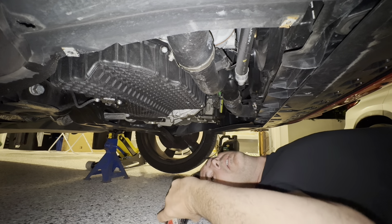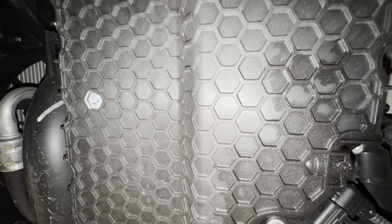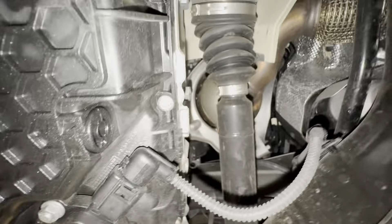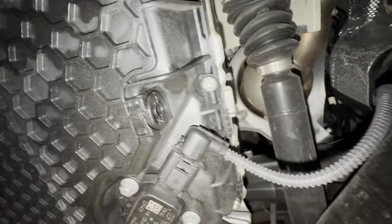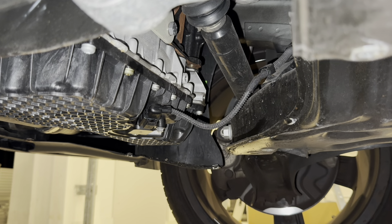It looked a bit wet back here so now's a good time to examine - yeah, we're a little bit wet around here on the fill. I had a similar thing on my S3; these bloody plastic oil pans like to leak. I think this one might just be leaking from the drain plug anyway. I got a new drain plug, so we'll pop that new plug in there.